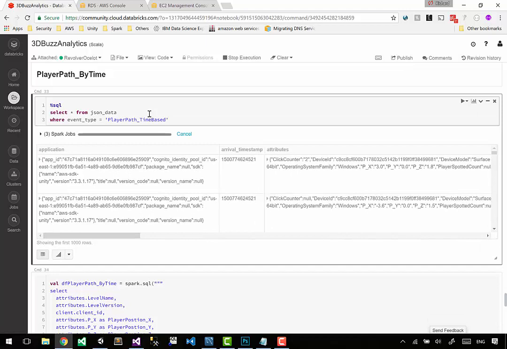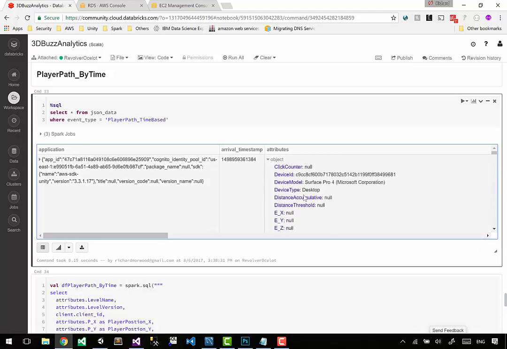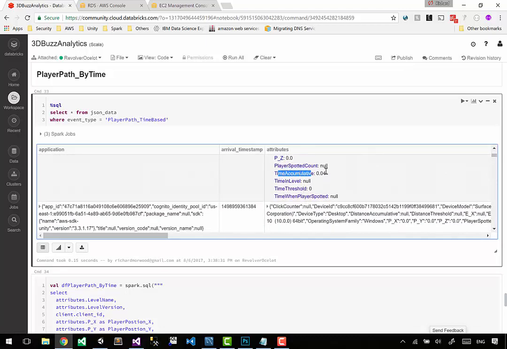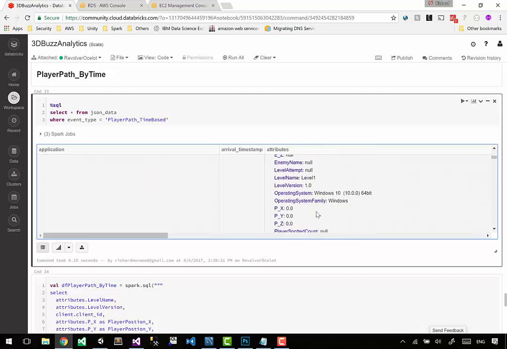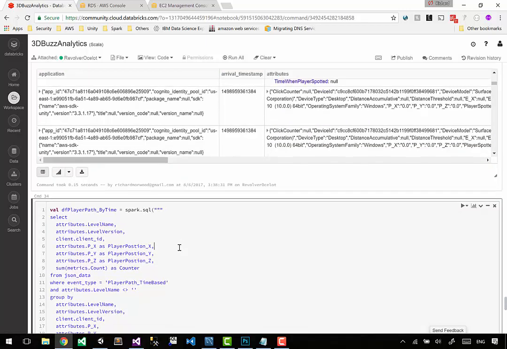because we did store something about time. Inside of this, we had attribute of time accumulative was 0.4. Then the next one should be a little bigger, provided it's in order. But then we can say, hooray, good. We now know that we have this time accumulative, so we can look at each individual thing and say how far into the level this person was at that time. So let's bring in attributes dot time accumulative.